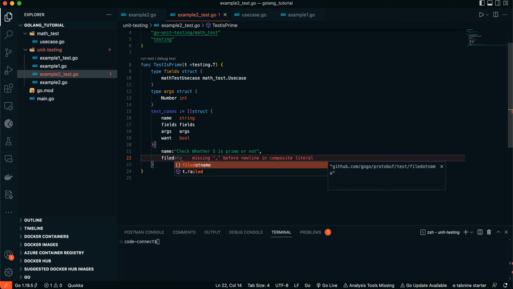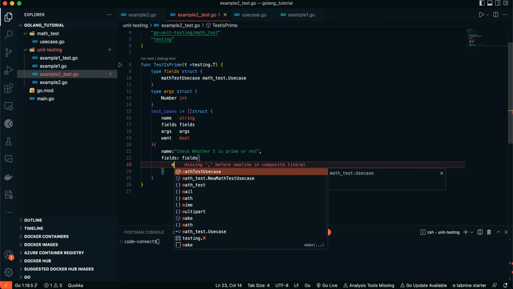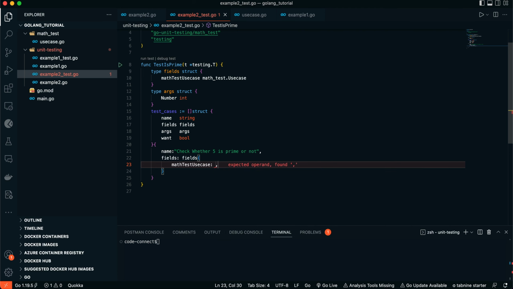In this case our fields will be, now here we have to think, if we pass here in the max test use case the same use case which was previously calling the interface functions, then in that case it will not be a mock because it will call the original function. So for that case we have to create our own dummy functions or fake functions.